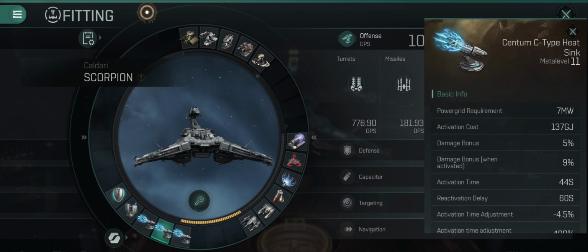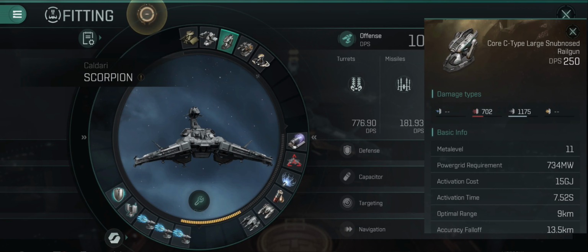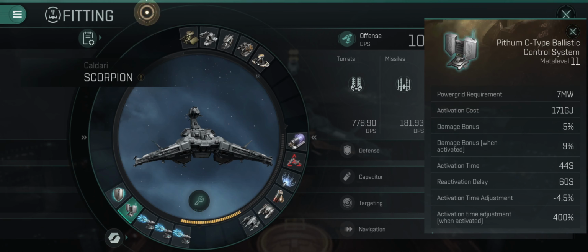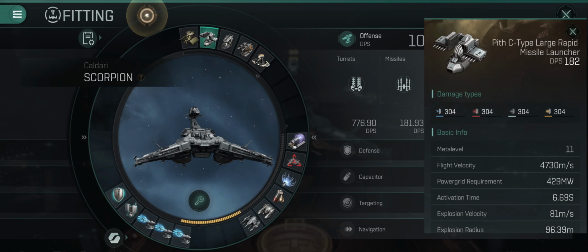As well as a Centum C-type heatsink. That's for the laser. It's going to make that laser do that little bit more damage. We also are rocking a Corellium C-type magnetic field stabilizer, and this is for our trusty dusty railgun, the snub nose variety up there. And we have a Pith C-type ballistic control system.